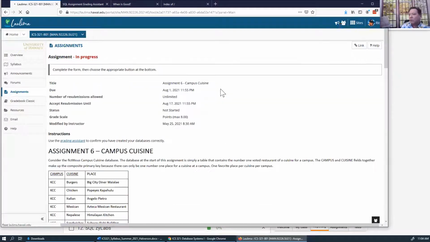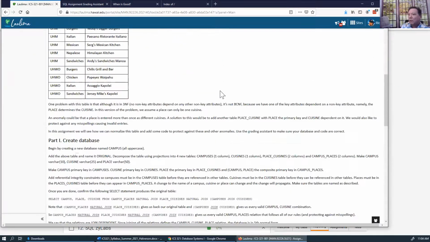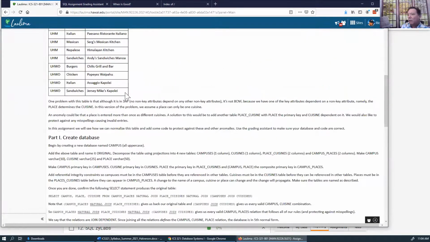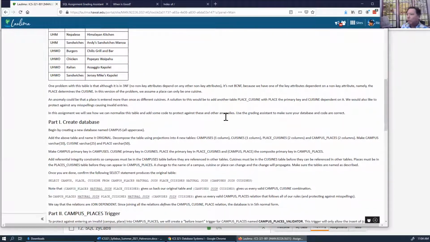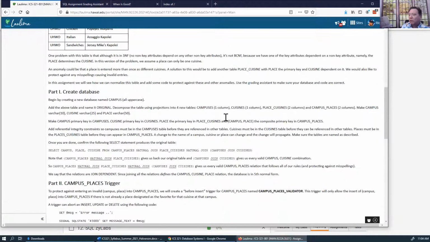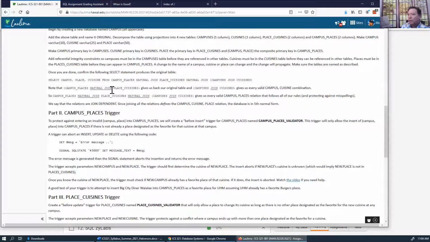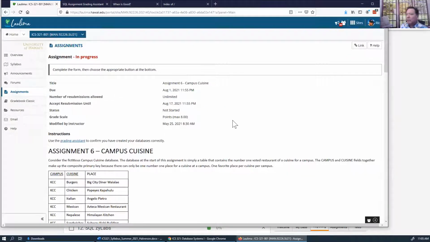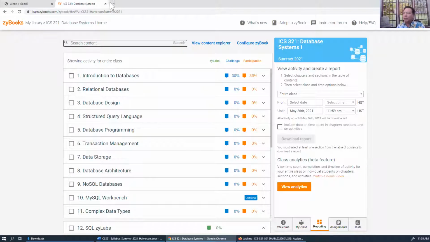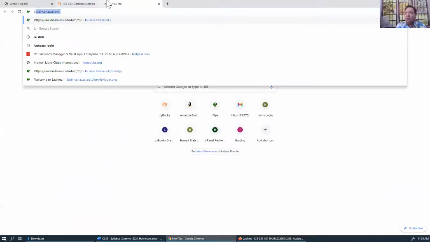And then there's this campus cuisine, which is kind of interesting. Here we're getting into a little bit more like fourth normal form, fifth normal form, and so on. Creating a database, creating a couple triggers. That's assignment 6. And then assignment 7, which I haven't posted up yet, but I can kind of show you what it is.